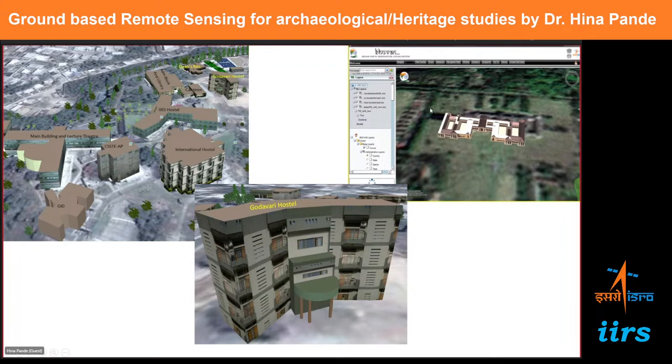As you can see here, the FRI model has been placed on the Bhuvan web portal, so people can visualize it on web portals. We can put it up on Google Earth. The Bhuvan web portal example is here, and all these other models were also superimposed there, so you can get a virtual tourism application for these.